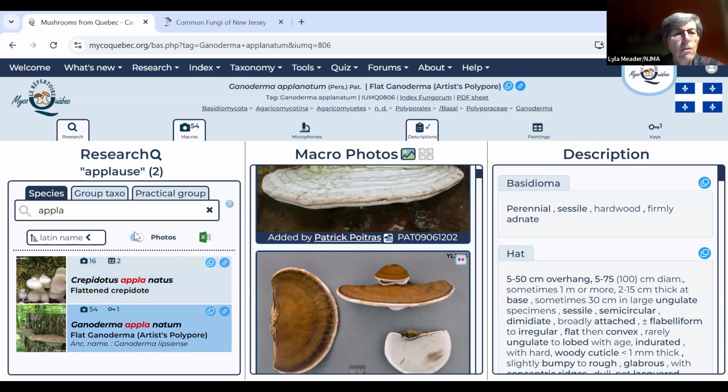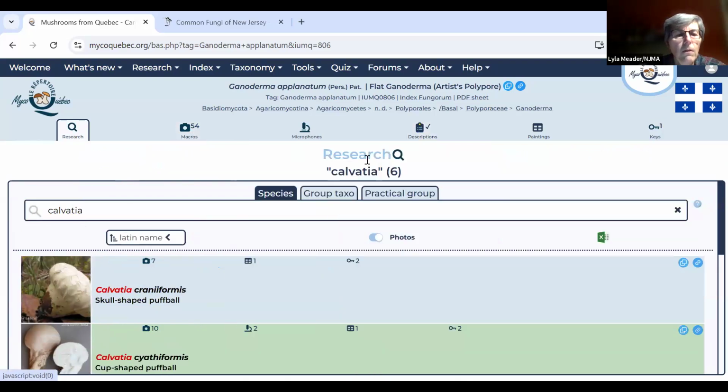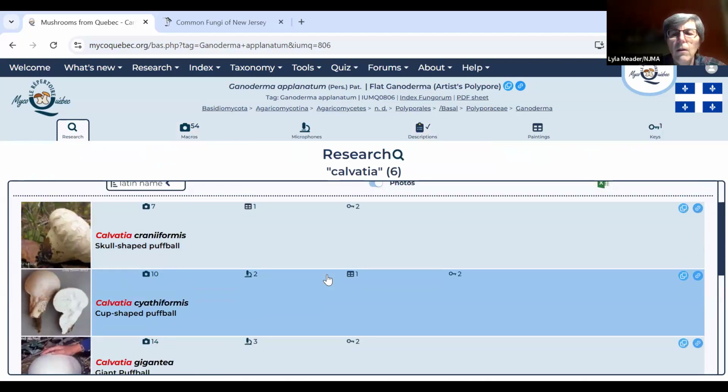I'm gonna do one more on that Calvatia. See if it'll work or if I have to reset. No. Okay. The reason I brought this up is I wanted to point out over here is this little icon in the middle here, this funny thing that looks like a table.